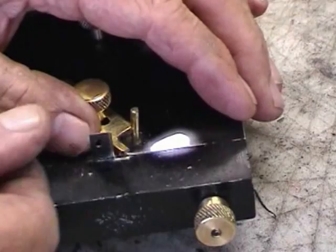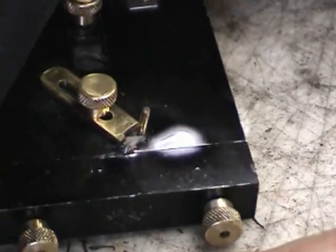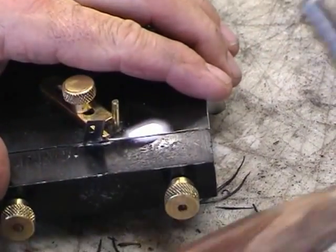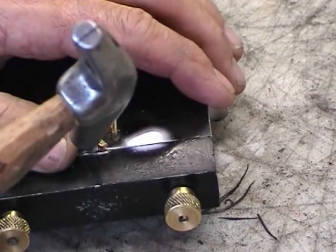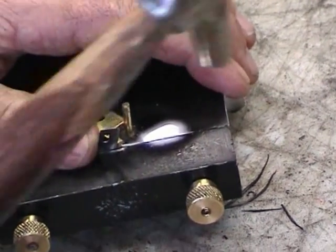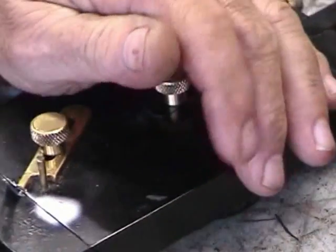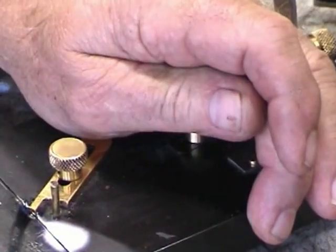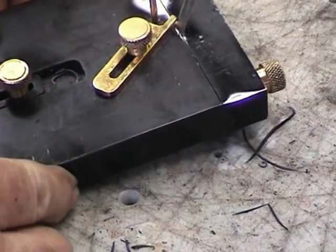Your blade just goes in there like that. Now these things, because they're on an angle, can get a little bit tight and stick, so it just might need a bit of encouragement. That's it. Now you can see how that's set up there. Let's tighten that up. See?